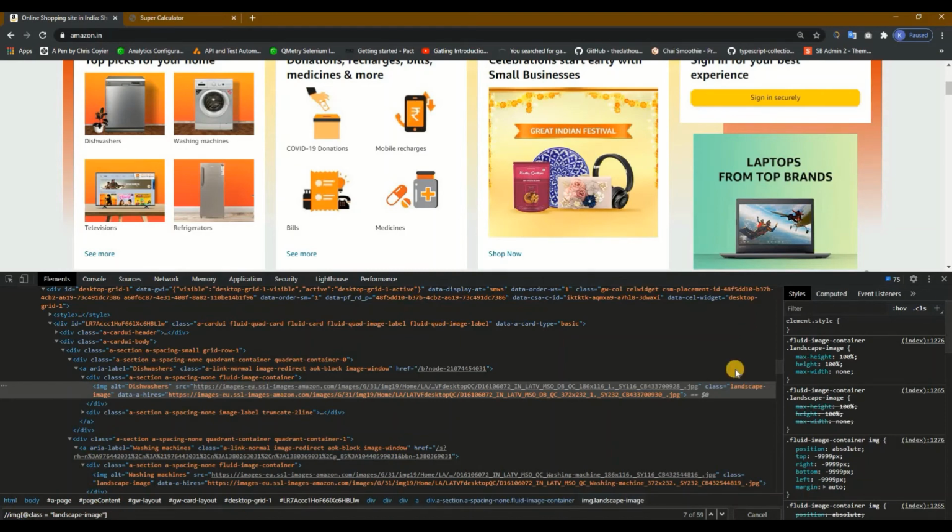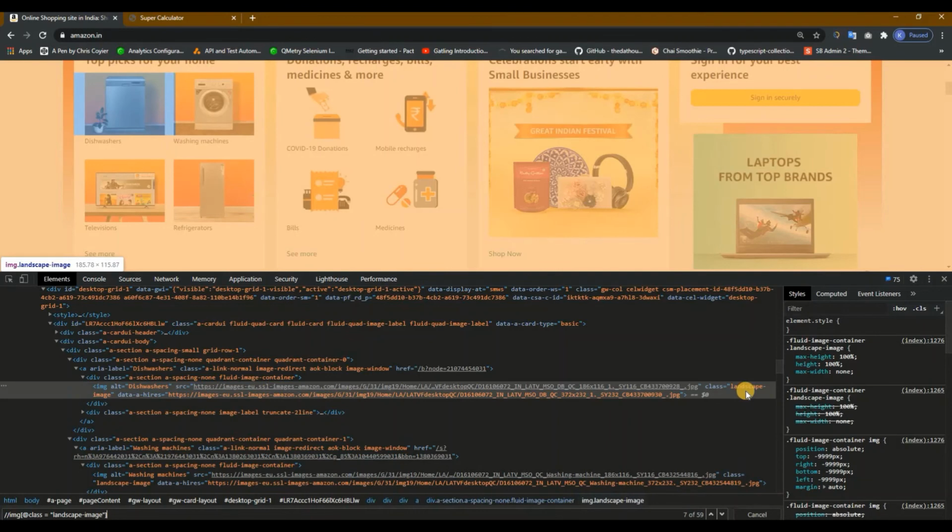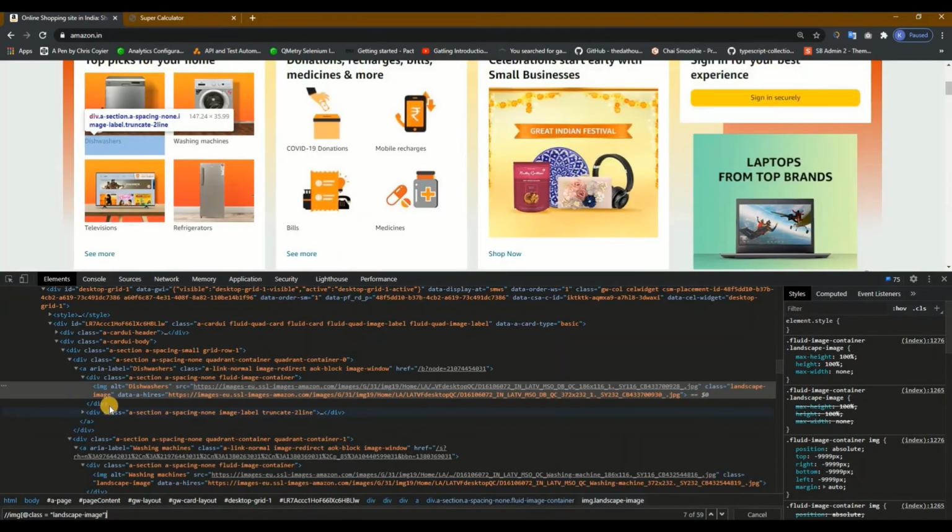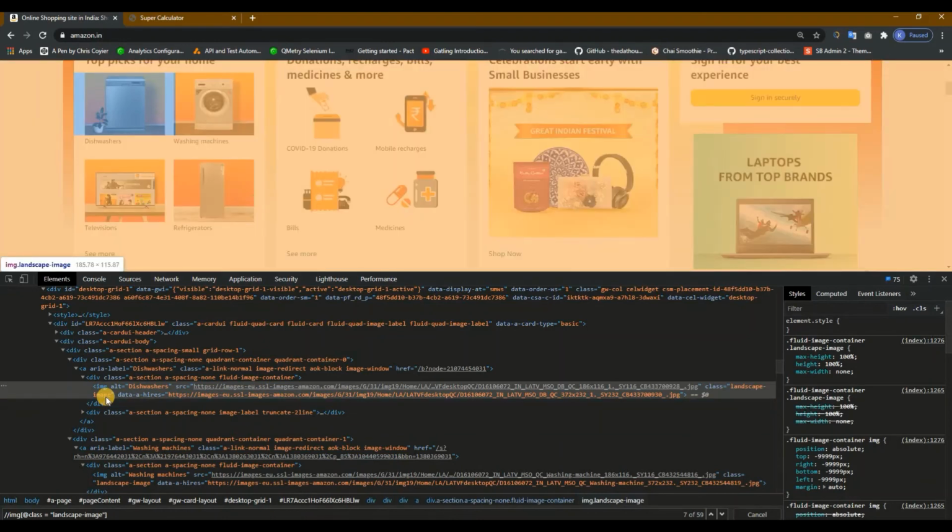Now, for example, this class is named landscape image. Or maybe in future, there are sometimes CSS classes also present in the class, something like M-5, or maybe P-5, which means padding, or margin, maybe. These things can be present in the class, but you only want to use a specific name. Let's say I just want to search from landscape. I don't want to use this image. I'm not sure, this image might get removed tomorrow.